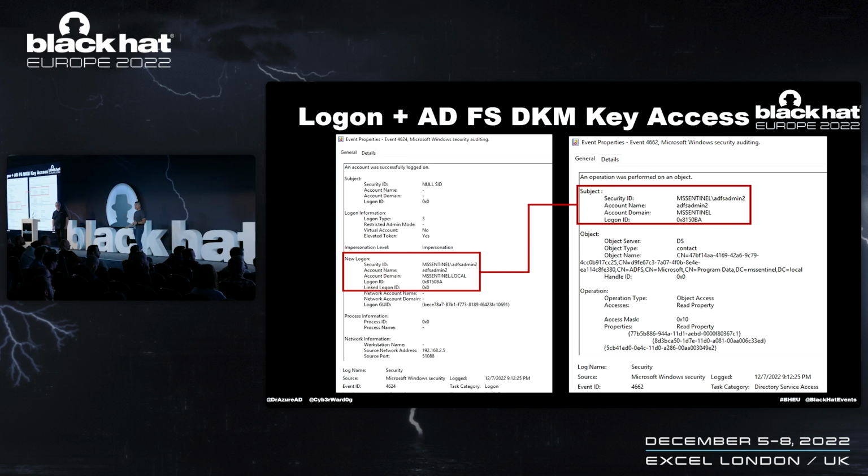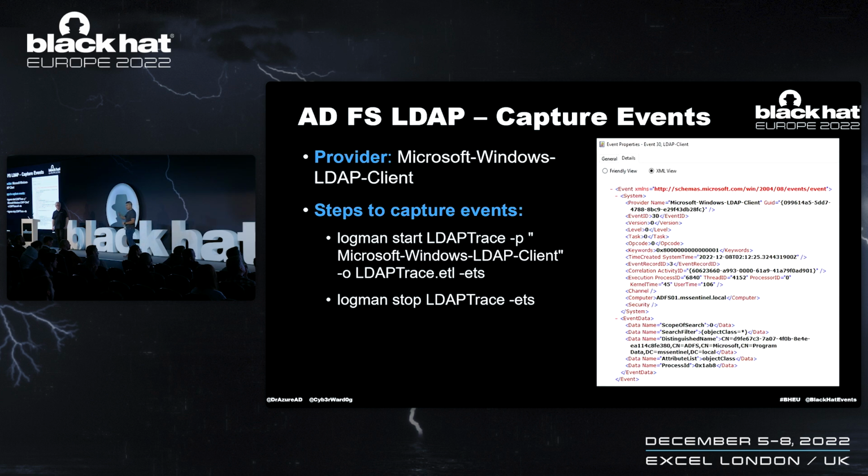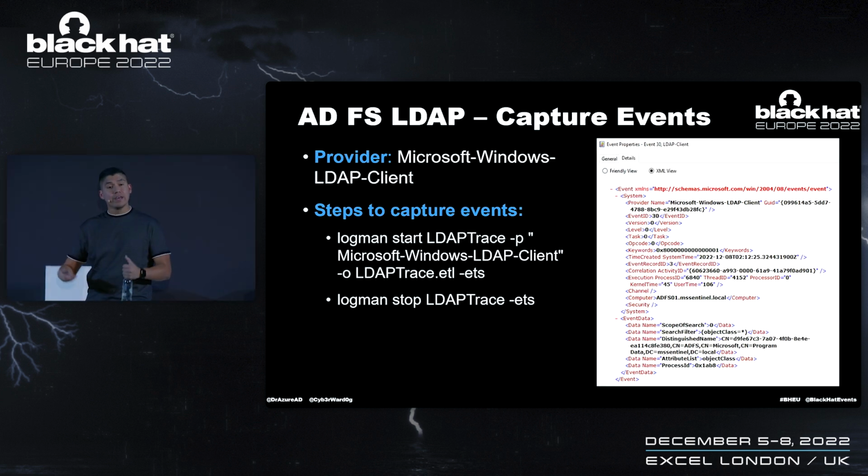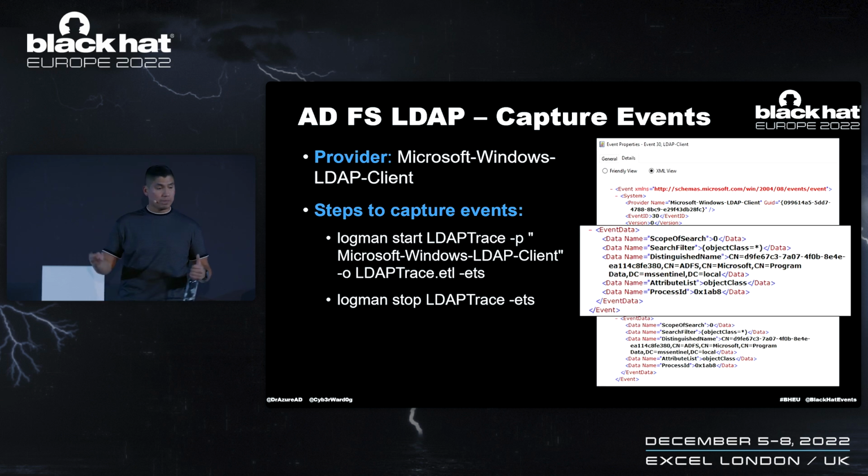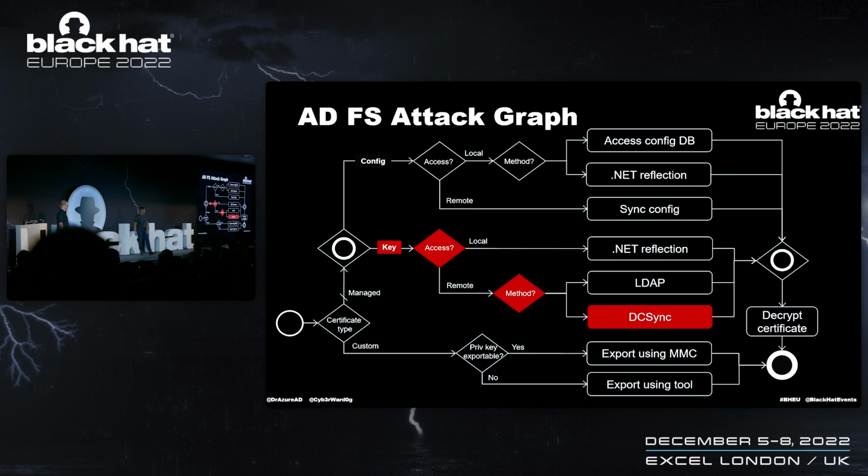And then you can correlate this with authentication logs, and you will be able to know exactly where the client is. If this is coming from an ADFS server, you will see the ADFS server IP. If not, you will see another computer. And then, as mentioned before, you can enable the LDAP ETW tracing to start collecting some of that information. And then this is one example of that LDAP search query.